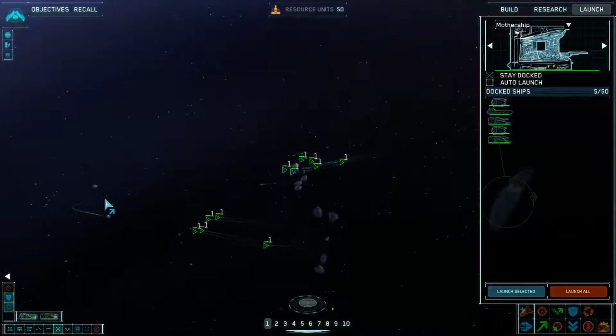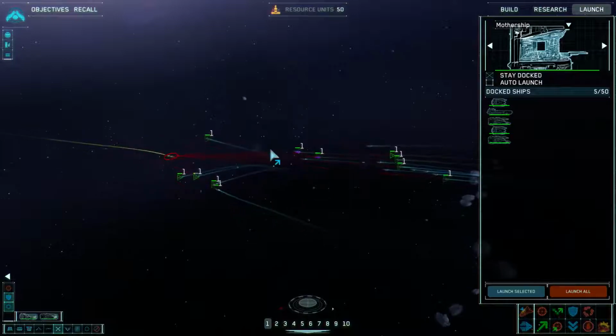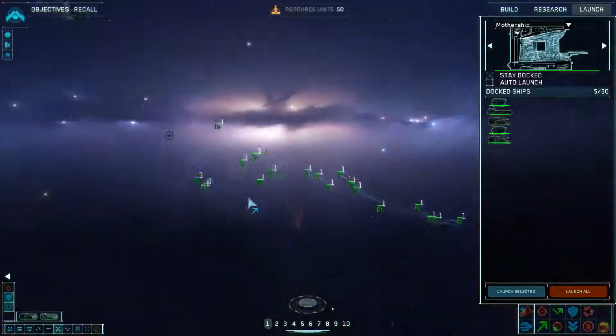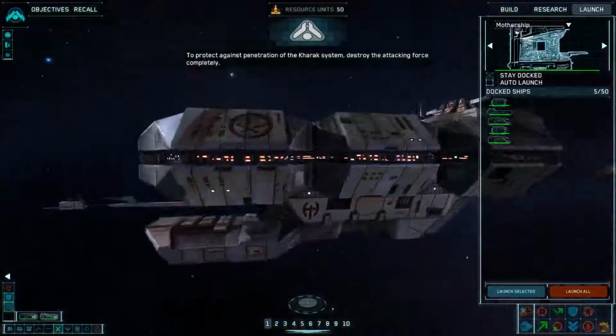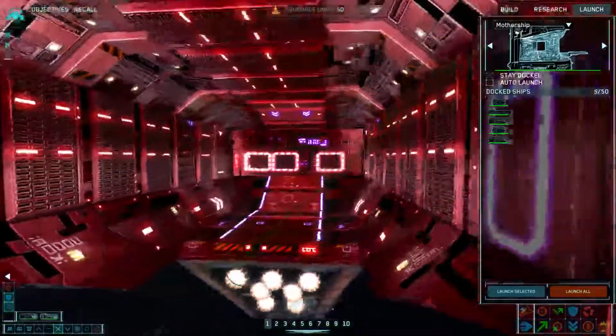Acknowledged. Group 1 reporting. Standing by. Group 1 has defeated the enemy. Group 1 reinforced. Target confirmed. We've determined that these enemy units are inferior to ours. Look at that thing. Protect against penetration of the Karak system. Destroy the attacking force completely.